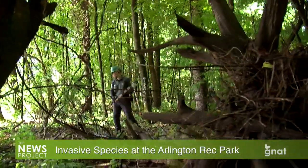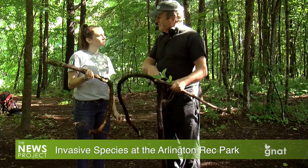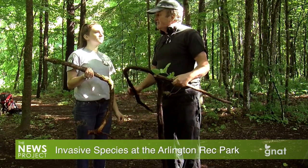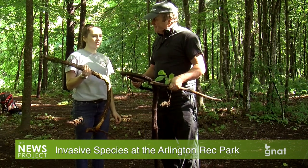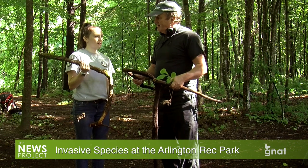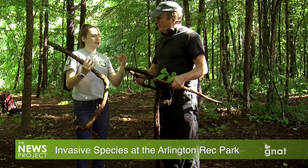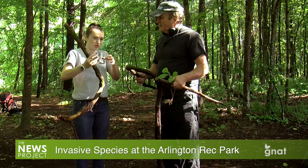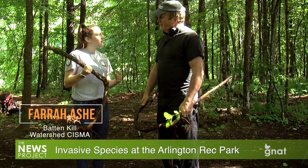If you were ranking this between one and ten as one of the most invasive versus the least invasive, how do you think this is doing — is this winning out? Yeah, I think this one is one of the kind of worst ones. It's pretty up there because it can climb trees and girdle them, which is a process of killing the tree by constricting its flow of nutrients. It's like a python. Yeah, exactly like a python.